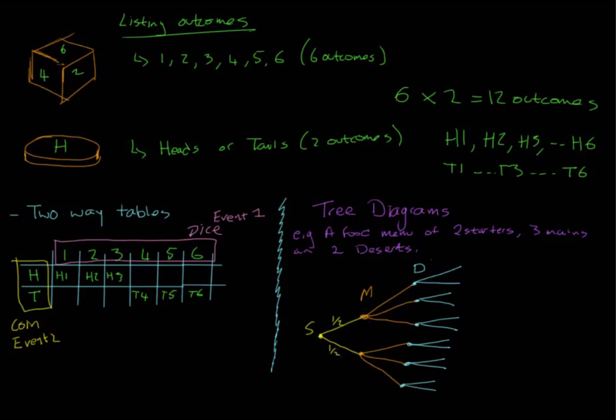If I look at my main course, there's only 3 of them and I have to pick one, so the probability is a third, a third, and a third, and similarly down here, a third, a third, and a third. And again, when we come to our desserts, there is 2 options, so I have a 50-50 chance of picking either of my 2. Now, again, I've gone kind of small in here. If you were in your copies, you'd be a bit neater than this.